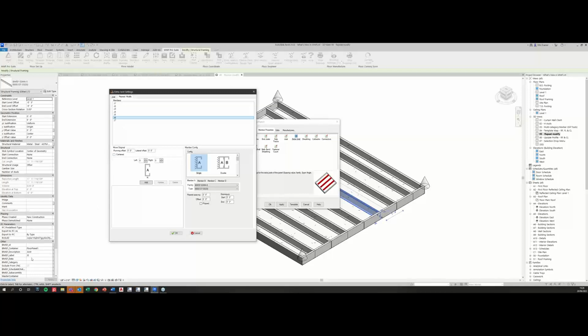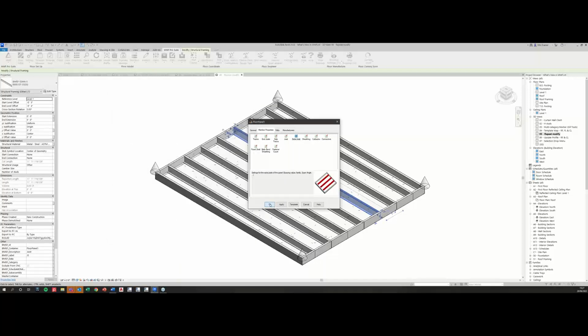So I can see in my instance properties, I have my joist number 5 selected. So if I click on J5, I could say, for example, I wanted to add another member to the left. Okay, I could choose for that to be centered, and I can just add that. I've also got some configuration options here as well, where I can choose for it to be a double stud, triple. We've got triple boxed, quadruple, face to face. So we've got a few options that we can configure here and change for our extra stud options. Okay. So for now, I'm just going to add the second one to the left and click OK.